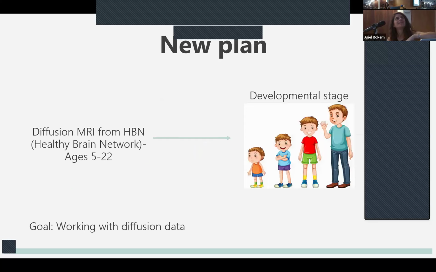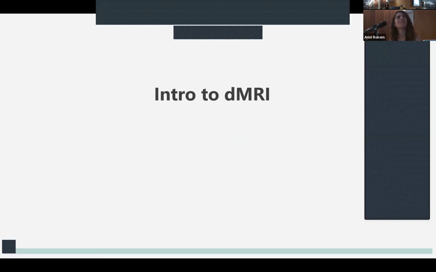So the new plan was to get only the diffusion MRI data from the HBN dataset, which has MRI and also EEG for the ages of 5 to 22, and predict the developmental stage or the age with that. My secret goal was just to work with diffusion MRI data, so it still worked out.